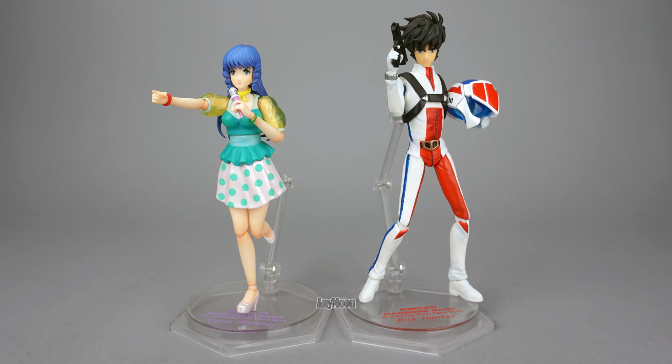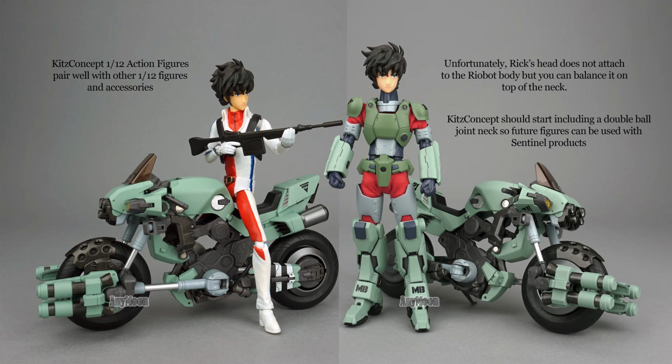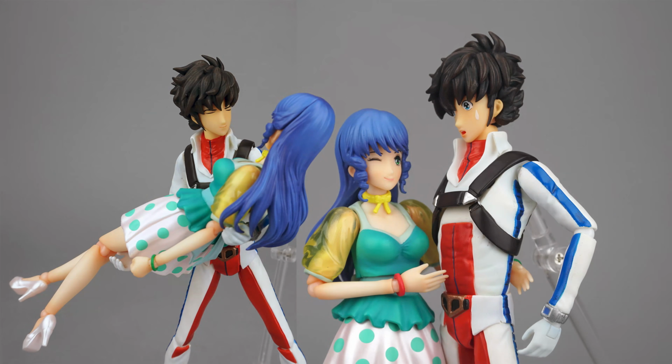Pairing Rick with Minmay adds value to both and can be a lot of fun. You can continue driving the fun value up by mixing in some Sentinel figures. Yeah, the nature of Robotech meant we'd never have our favorite characters interacting with the other generations, but now we can do that with toys, and not those awful Matchbox things. KitzConcept, if you're watching this, start making the heads connect via ball joints so we can throw them on the ride armors.